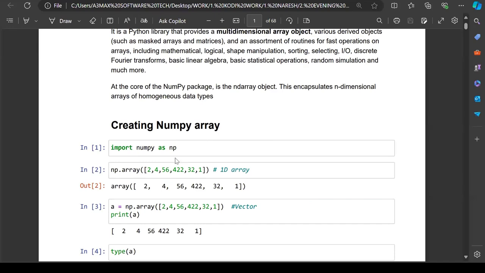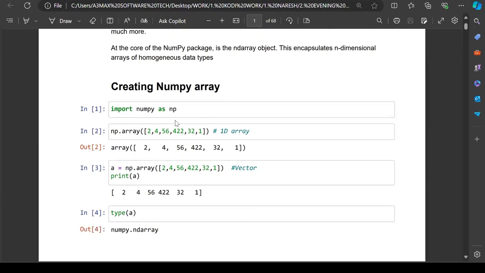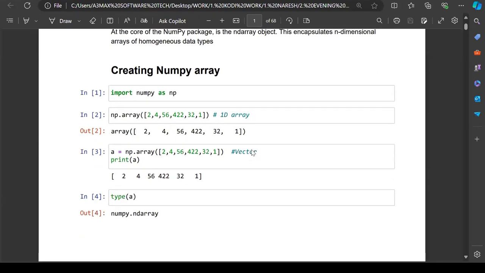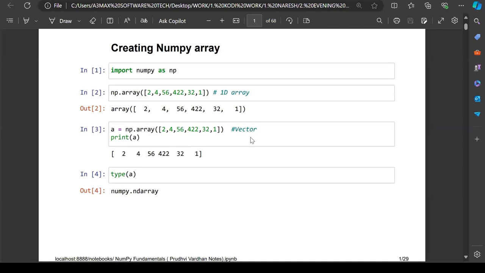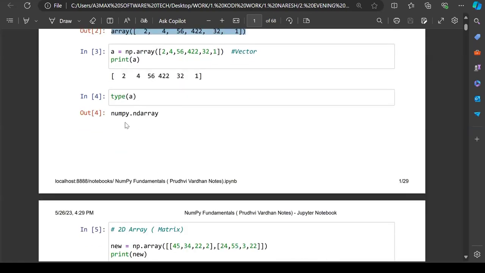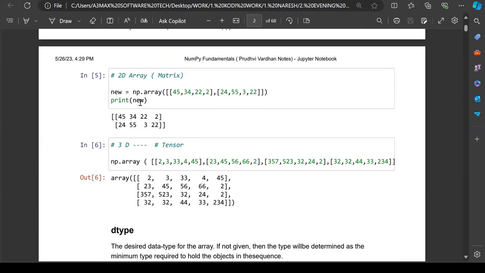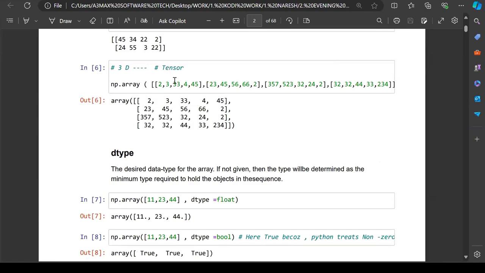Okay, NumPy. Creating a NumPy array. Can you do this? A 1D array, np.array, a vector. What is a 1D array? What is a vector? You create a vector. What is the difference between an array and a vector? If you don't have an array, it is a vector. 1D vector, or not? Okay, next. Type an ndarray, a matrix. Can we create a matrix now? What is 3D? Three dimensions, guys.